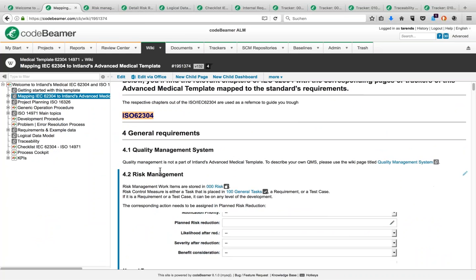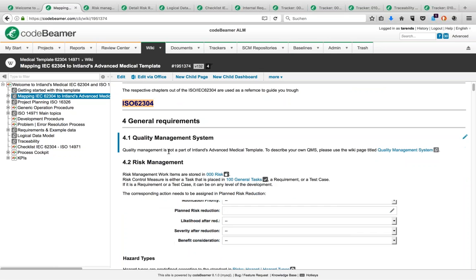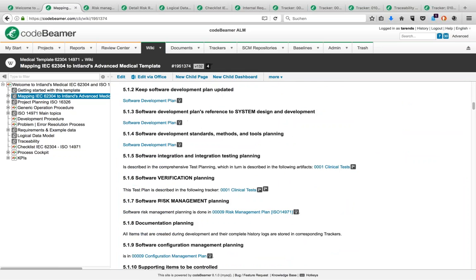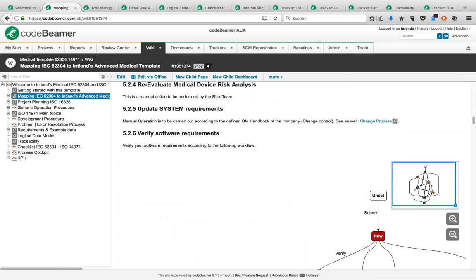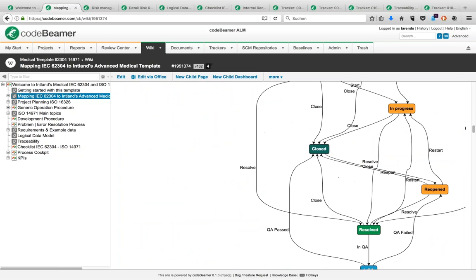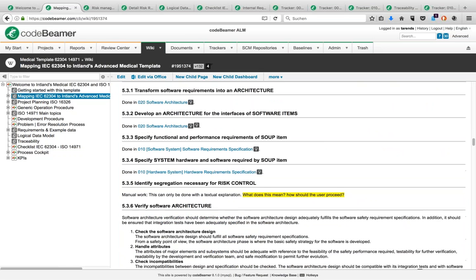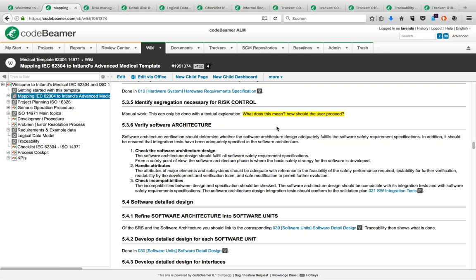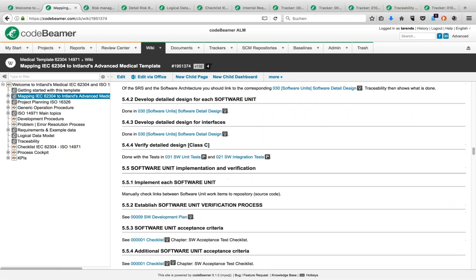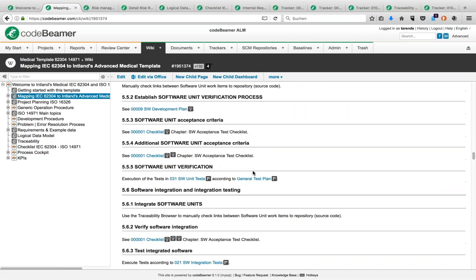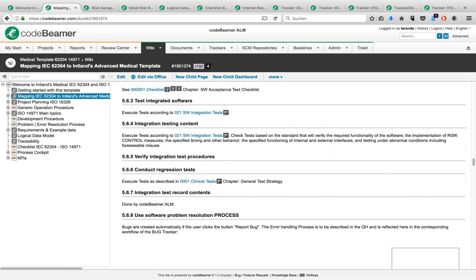And if you go through, you will find that for all those general requirements, there will be a description on how you do that and where you do that. This is fully existing for that area, including workflow management areas automatically generated here. Architectural designs, you see we still have here, somebody did a review on that. I have here a question inside. So for all those things you have to do, there is a description how to handle and what to do.